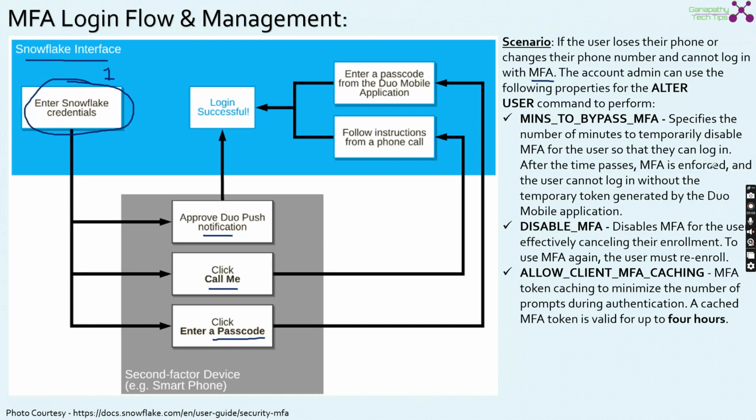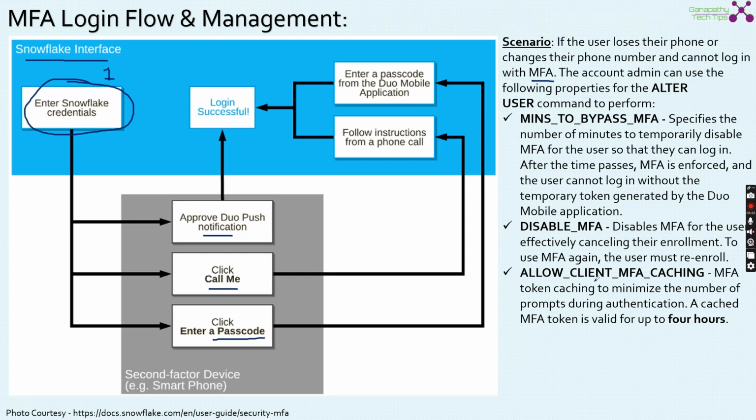After the time passes, MFA is enforced and the user cannot log in without the temporary token generated by the DUO mobile application. As simple as it is, if you want to bypass the MFA for some amount of time, minutes to bypass MFA is one of the options. Disable MFA, I hope you understand by the name itself. If you want to completely disable the MFA, you can do it using the disable MFA command.